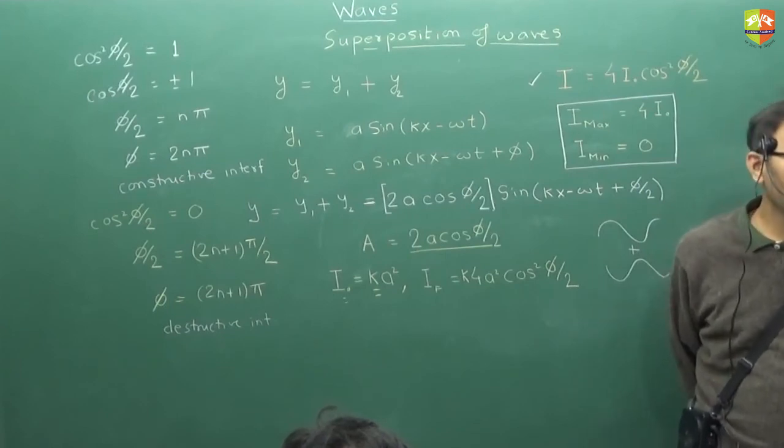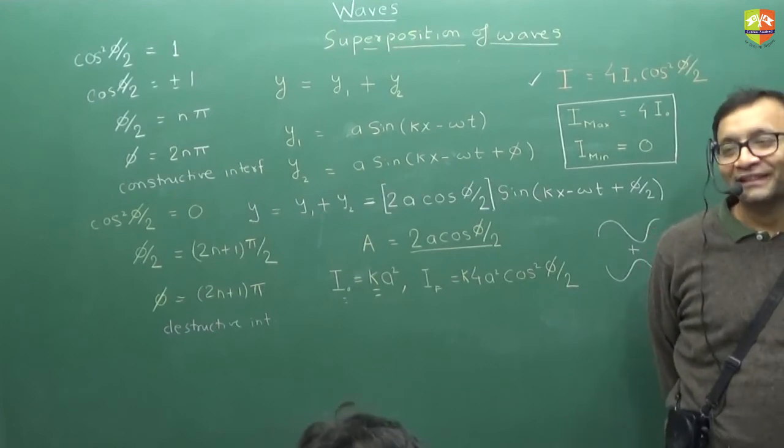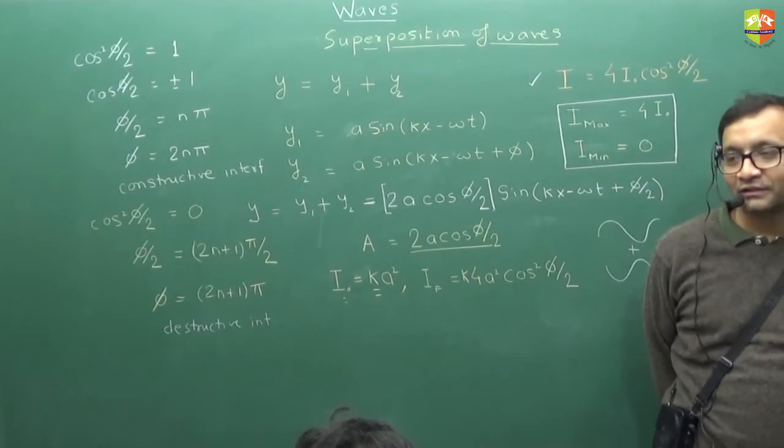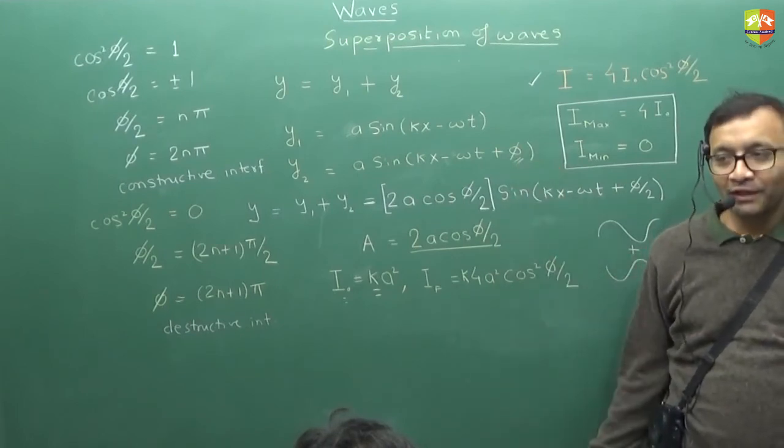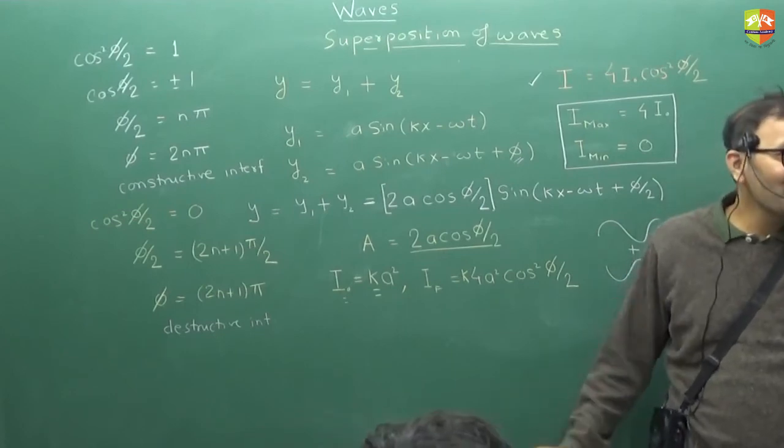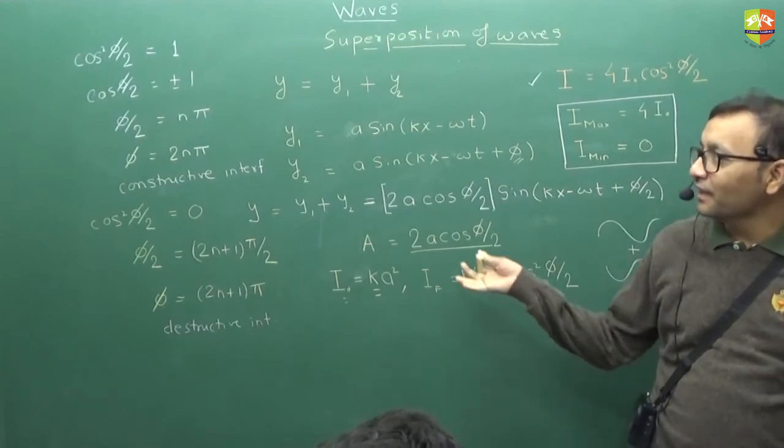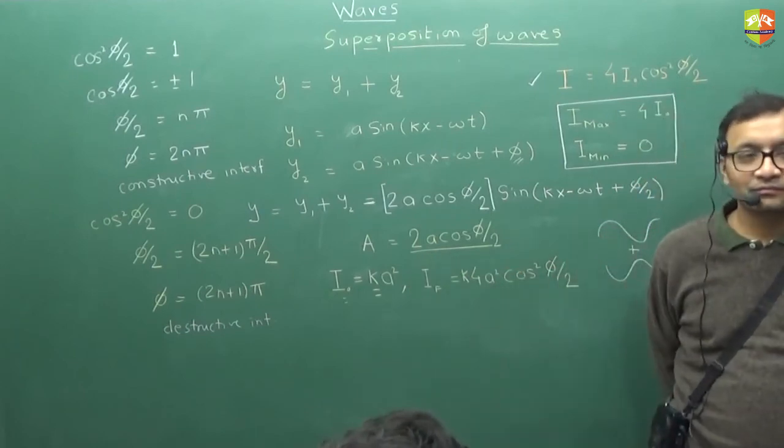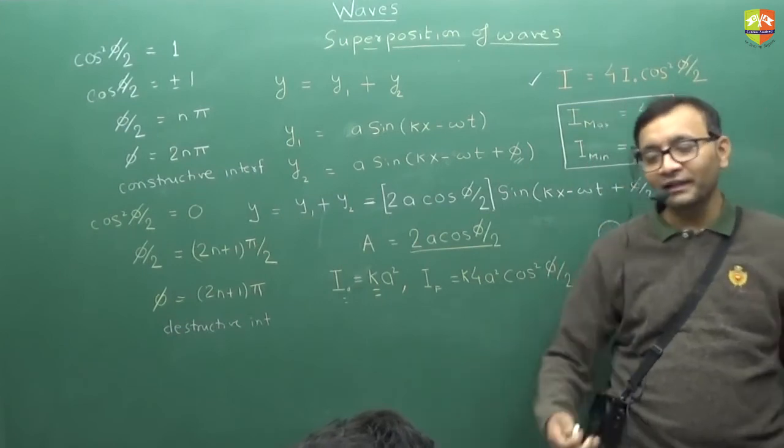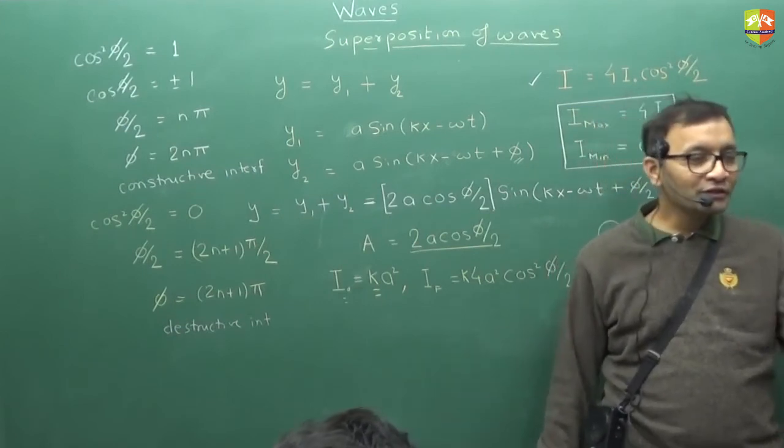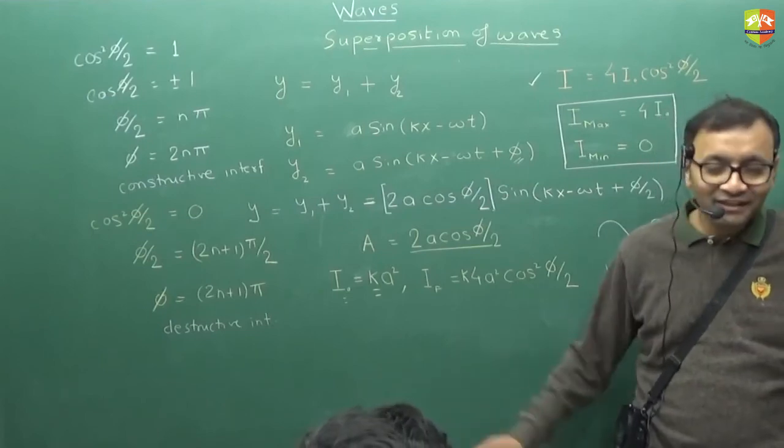Understood? Any doubts? See, this phase difference determines everything. Because the only difference between the two is phase difference. Everything else is the same. So what if everything else was different? Slowly and slowly we'll do it. Now I'll change the amplitude. Is this clear to all of you? Everything is different, will they interact? If you force them to interact, they will interact. If I force you to interact with him, even though you don't like him, you'll talk.